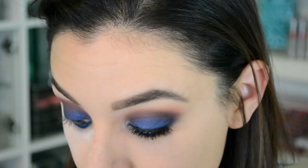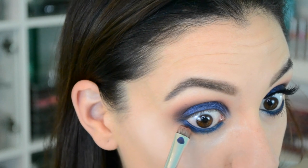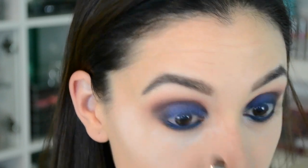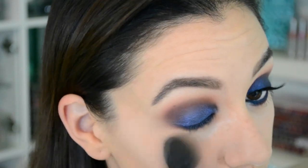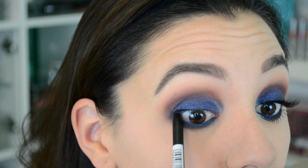Then take another shader brush — the same one I used for the orange color — dip it into Alexa, the maroon, and apply that right below the blue. I used kind of a heavy hand, so wipe off your brush if you do that. You see how it just turns purple — it's like magic. Are these magic eyeshadows? They blend together so nicely. I think it's safe now to dust off all that excess powder from my concealer. Then I'm going to take the same type of Sleek pencil, the Oolala liner but in black — it's called Noir — and that's going to go on the top lash line, the tight line.